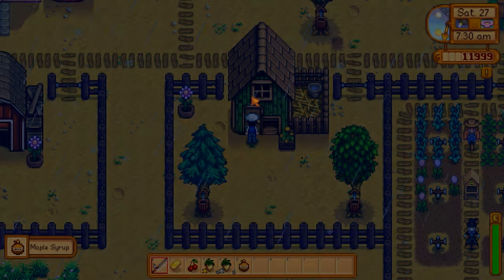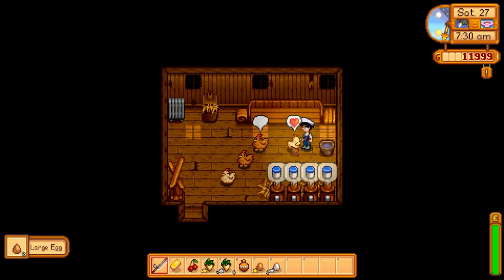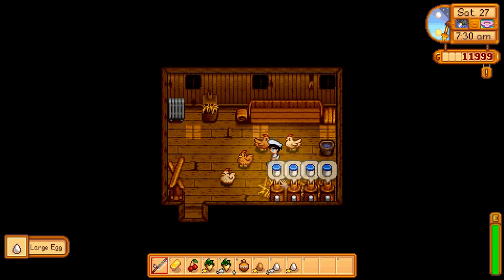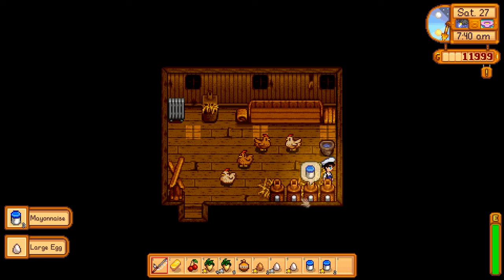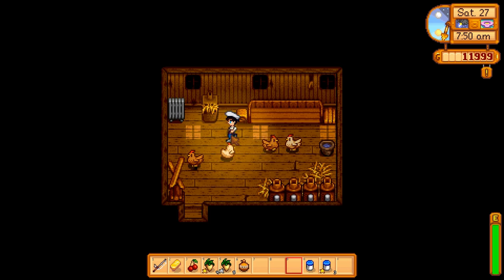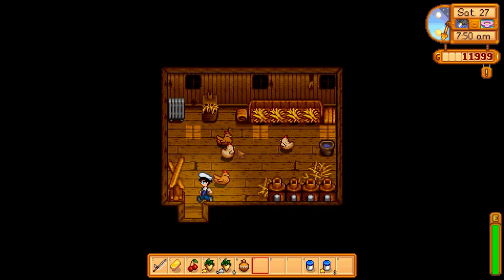Let's tend to our chickens. Let's see how many eggs we got. 1, 2, 3, 4. Let's go around here. These guys are almost fully done now, which is perfect. All right, so we'll put that in there, that, and then they need some food. Perfect. All right, so chickens are tended to.